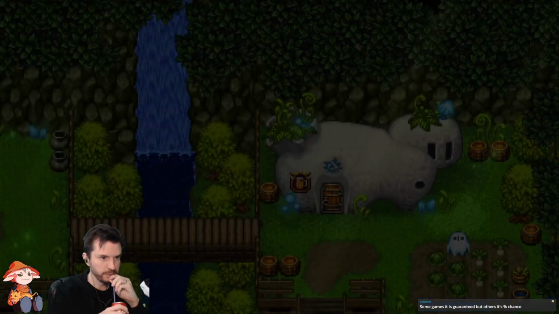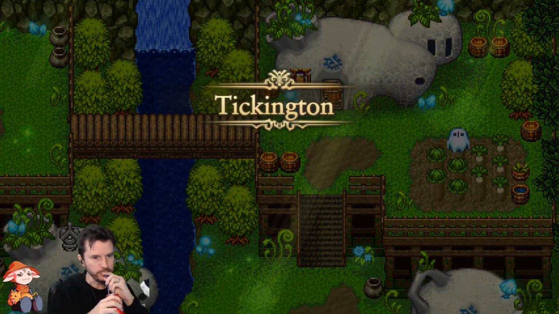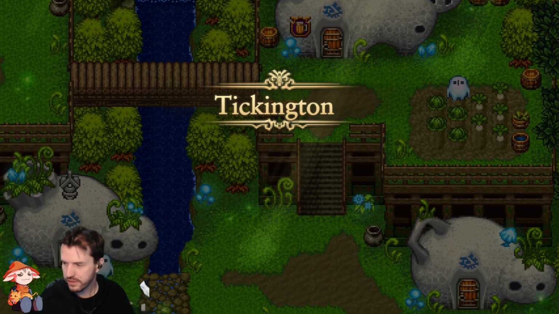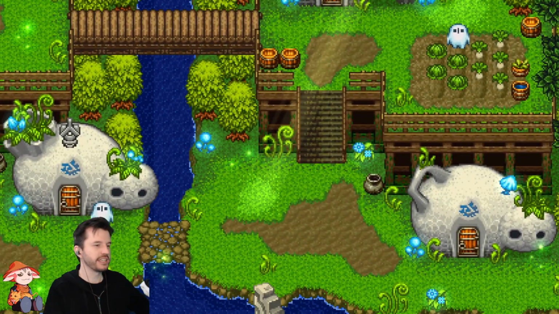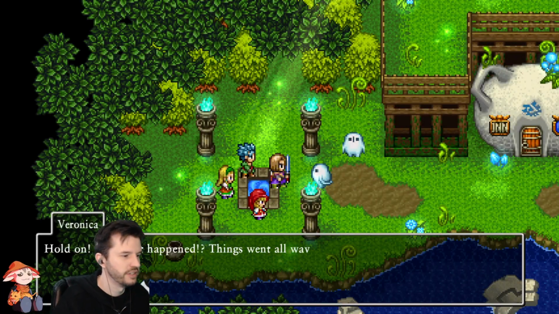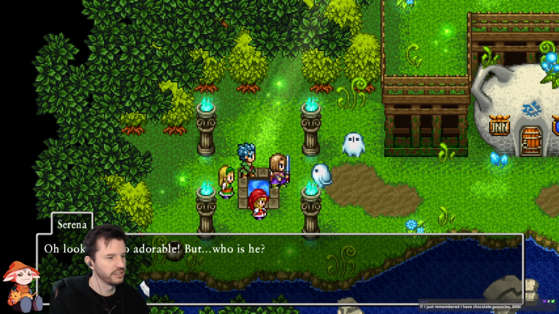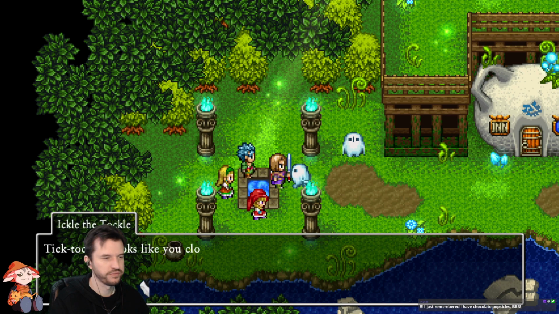What? Did they not have the budget to make this area 3D? Hold on, what just happened? Things went all wavy and suddenly we're in this weird village. Look, he's so adorable, but who is he?